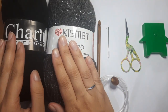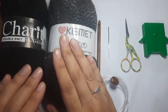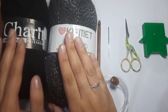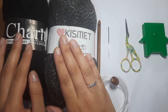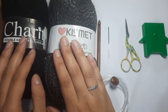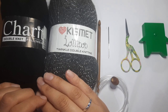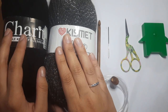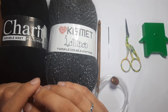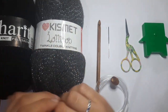And I used about 5 skeins of each ball of yarn. I think I may have used 6, but I honestly can't remember. For some odd reason I did not write down how many balls of yarn I used, but I know I bought about 5 or 6 balls of yarn, and I haven't gone back to buy some more yarn. So yeah, that is it for the yarn.